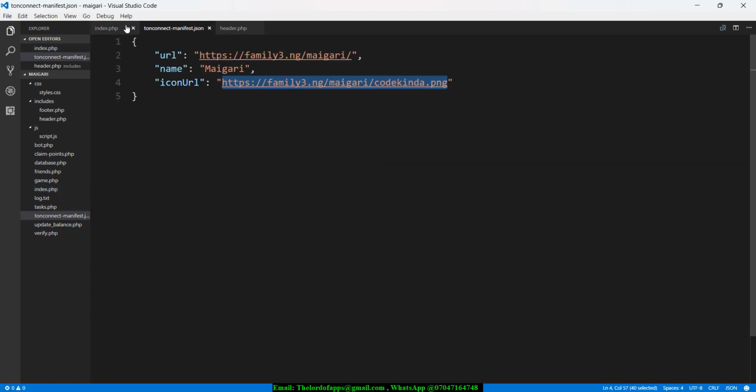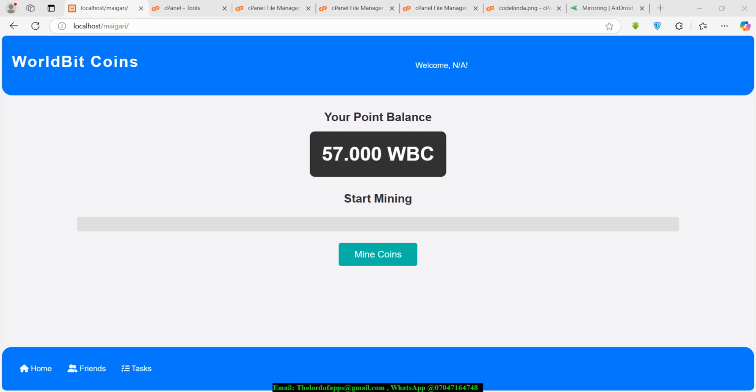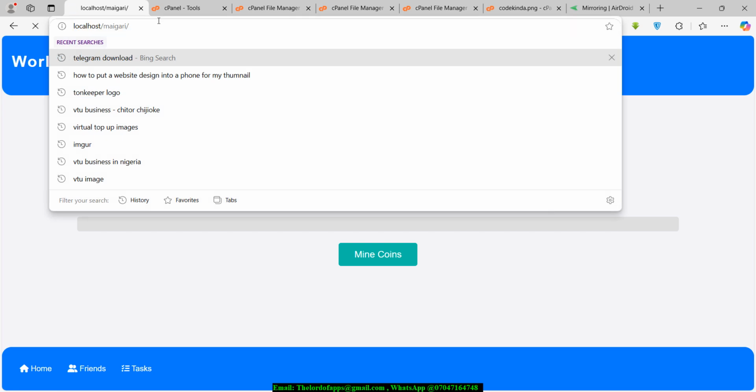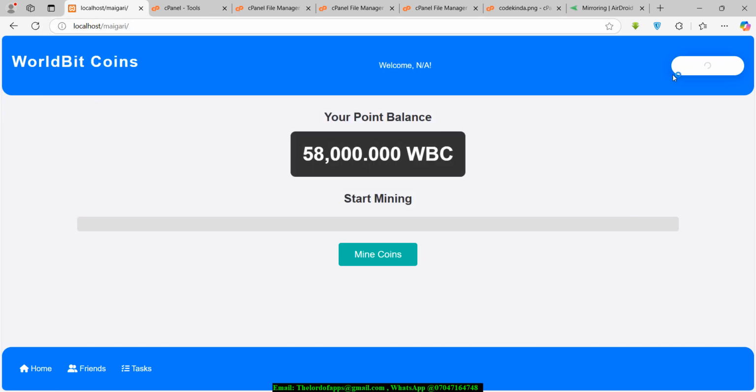Okay, so what I want to do is let's refresh this particular page first of all, and we should be able to, and congratulations guys, look at the button loading right here. That's just what we've been looking for, and that button is going to load right here. All we need to do right now is re-upload this to the internet so that we can actually use that from the internet, right? That is the button right there.